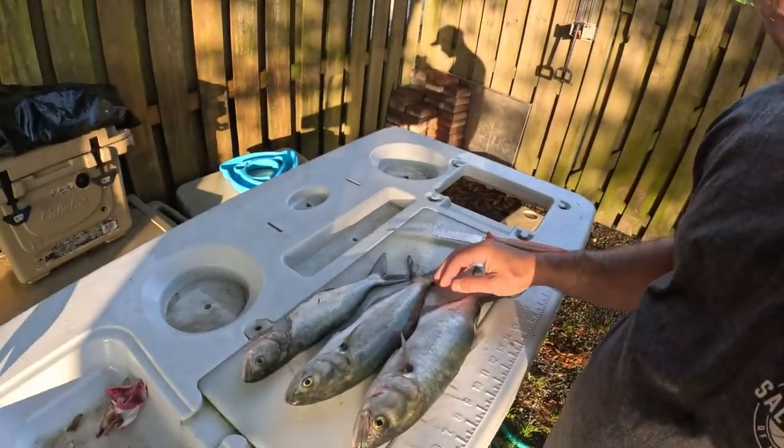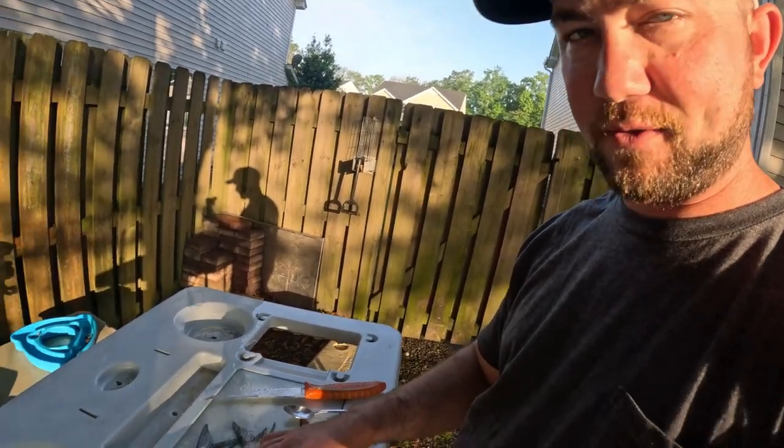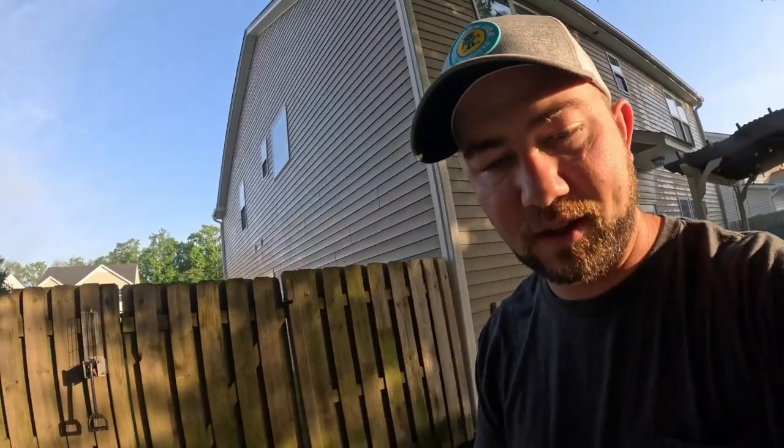Well, it looks like we're eating a bluefish. Typically I don't keep them that small, but that was the only thing legal for today's catch. Times are tough and we're eating it. I went and got a few more bluefish — this is the one we caught the other day. Had to get a few more just because I want to do a smoked fish dip out of them. I'm going to show you how to gut these and then how to make the fish dip as well.